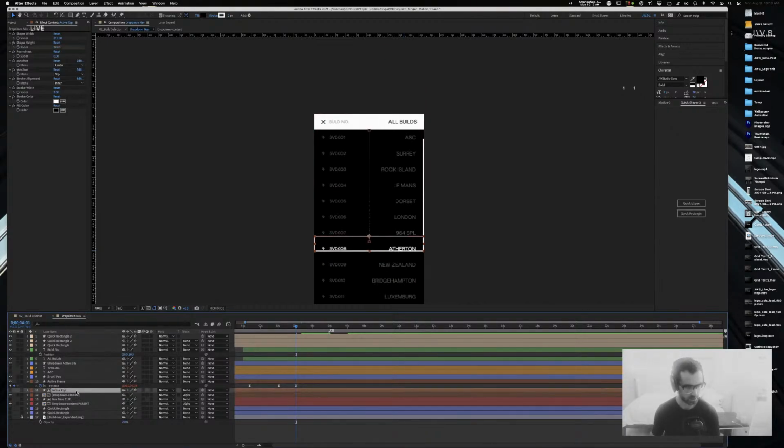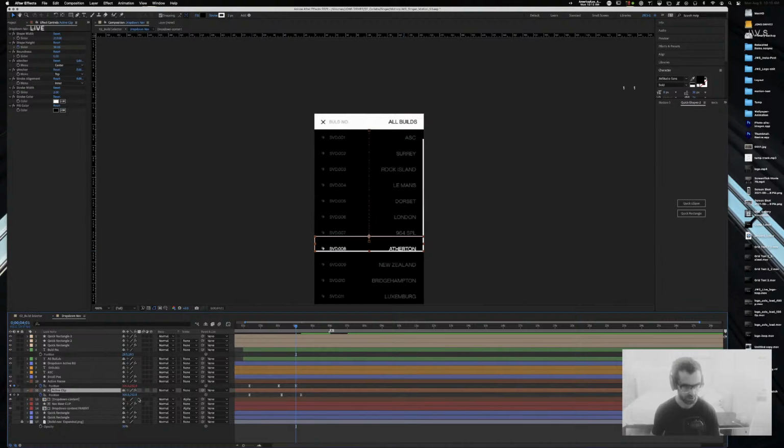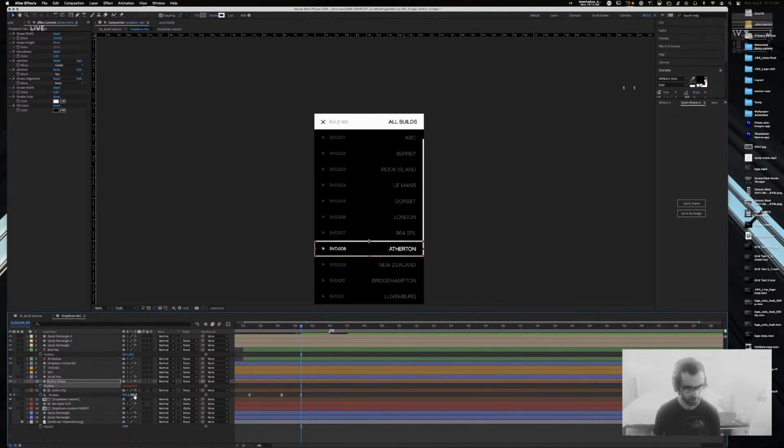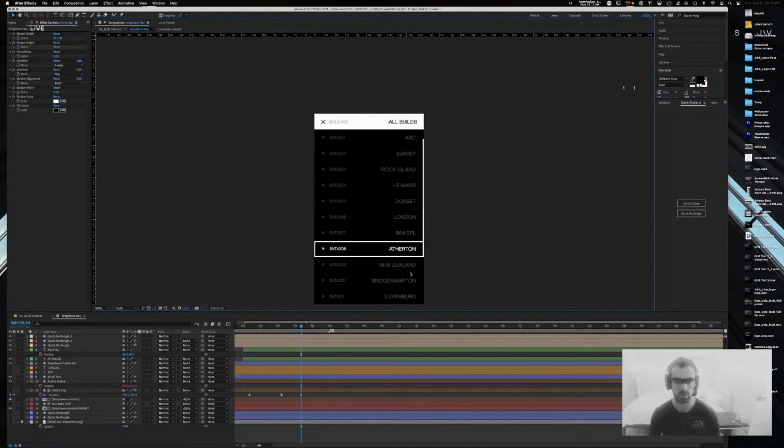Position. So this is where position is set. Get rid of that. Yeah. This should be build name, not all builds.